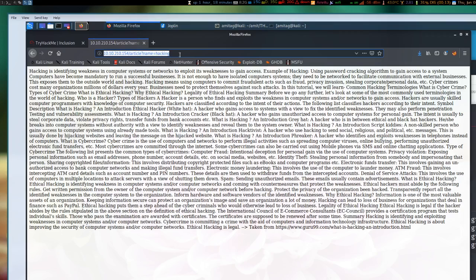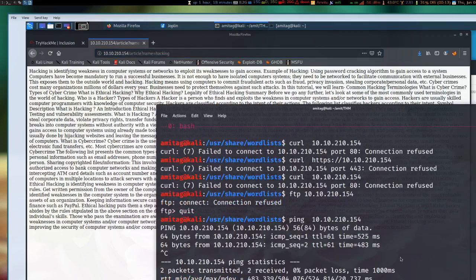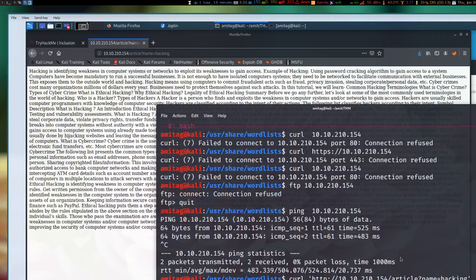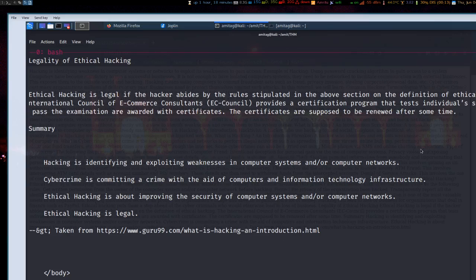LFI attack. So this shows this URL. We'll grab this URL and then we go and do a curl on this. I like to do curl for these kind of things because it makes the page much more readable than on the browser, as we will see in a few minutes. So now that we have this, let's see if this name parameter is vulnerable to LFI.